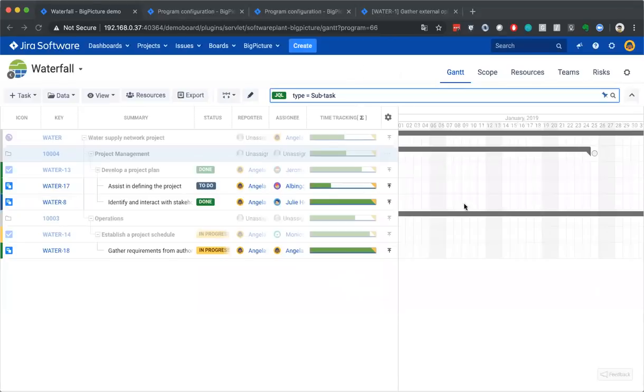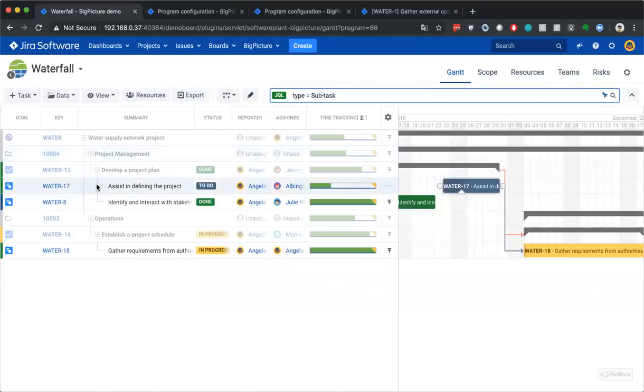And how to set up a status? Well, it's fully Jira configuration. On a Jira project configuration page, you have the section for workflows, for workflow scheme, and there you define the workflows. It's not configurable in BigPicture at all.